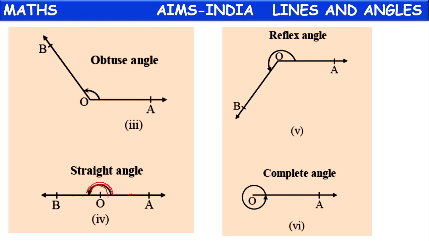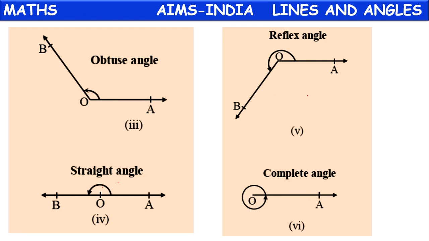If you take one point here, suppose it is S, so AS is one ray, BS is one ray. What is the angle formed at S? Because of AS ray and BS ray, because this angle is lying on the straight line, it is equal to 180 degrees. So a 180 degree angle will always be formed on a straight line. That's why it is called a straight angle.